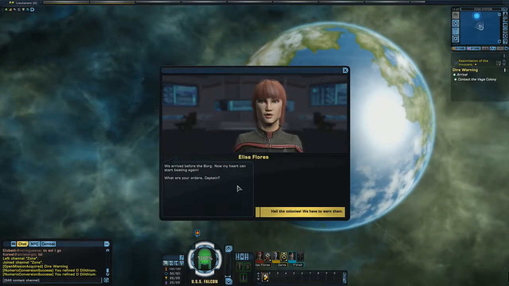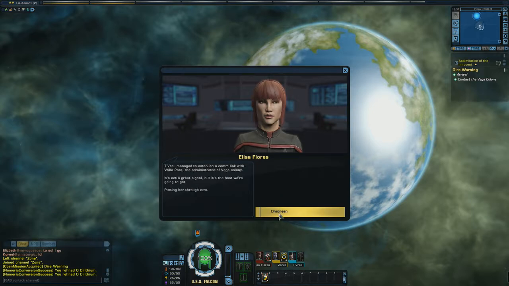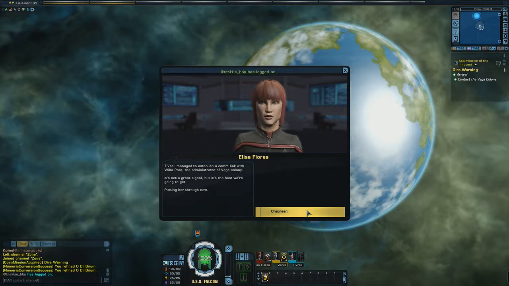We arrived before the Borg. Now my heart can start beating again. What are your orders, Captain? Tivrell managed to establish a comm link with Willa Post, the administrator of Vega Colony. It's not a great signal, but it's the best we're going to get. Putting her through now. On screen.